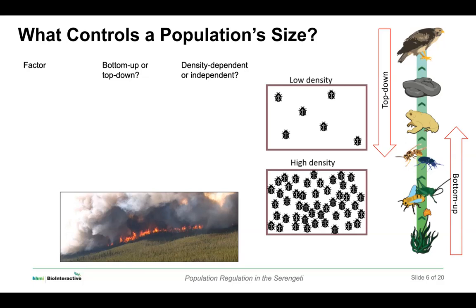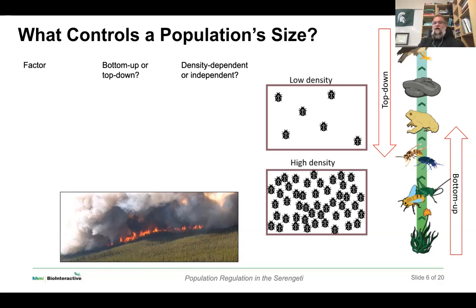The snake population in turn eats the frog population, which keeps that from getting out of control. So you have two different forces. You have this bottom up pressure coming from the food supply, and you have this top down pressure coming from the predators. And those two forces continually push against each other to help maintain a stable population.